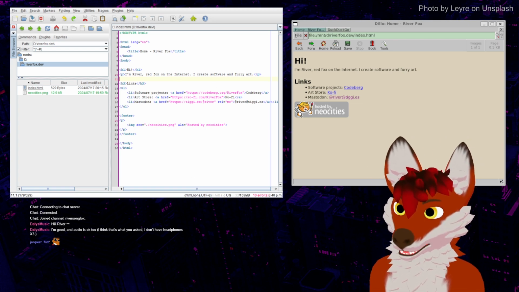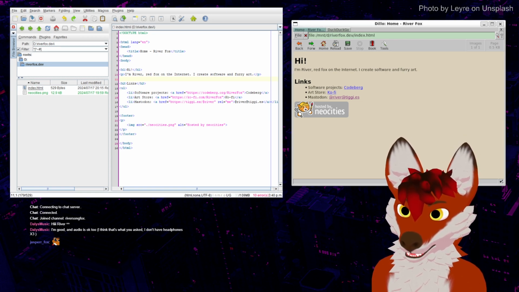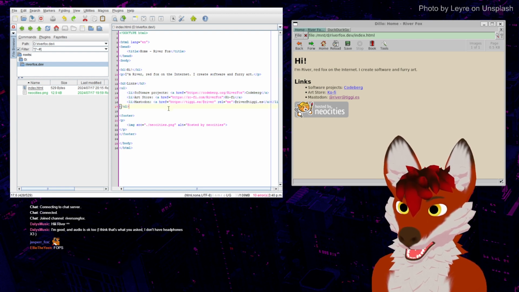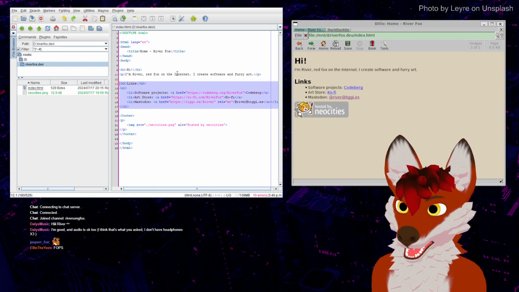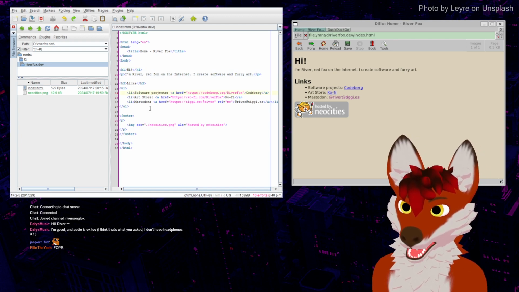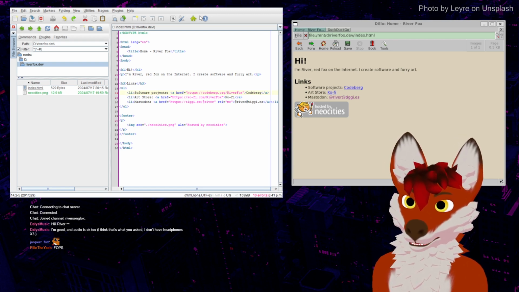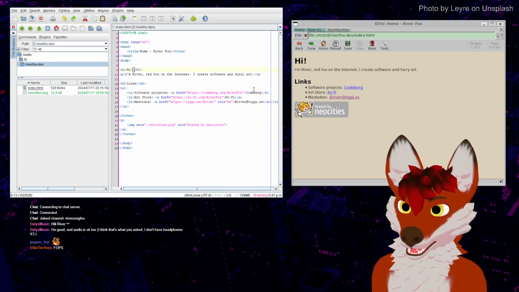So, I don't have any prepared plan for what this is going to be. I guess we'll try improving it bit by bit and see where it goes. So, any suggestions, comments, critics are very much welcome.